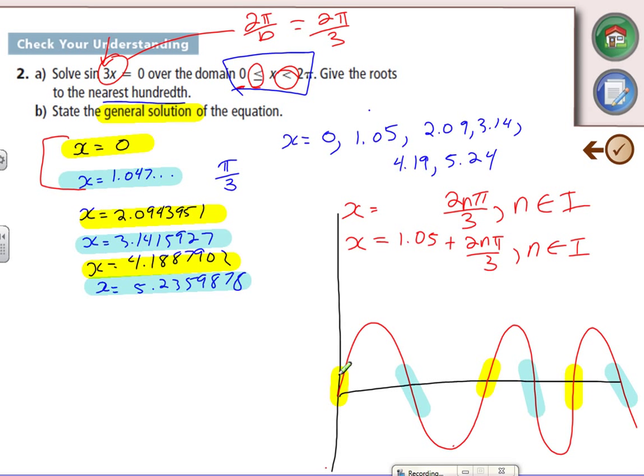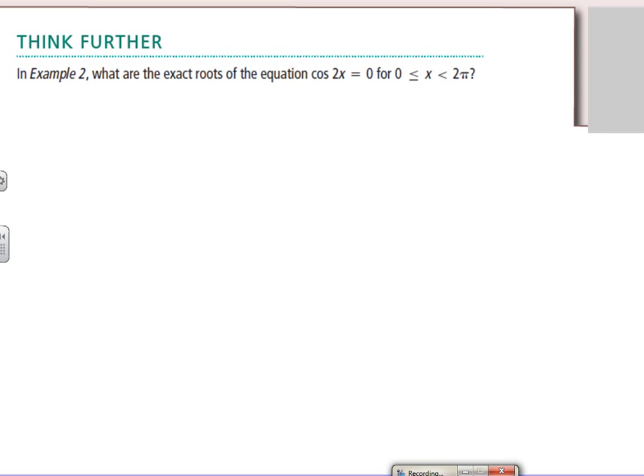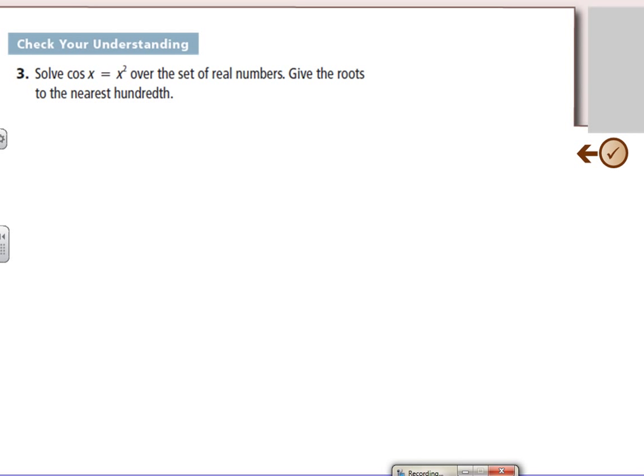Hey, changing this to our example 2. What would be the exact roots? cos x equals x squared. I showed you the process to get the exact roots. Go through and do it, instead of in decimal form, in exact form now. And now we've got a trig function and a non-trig function. As soon as those happen, the general solution is going to be slightly different. And that's really what they're saying here. When they ask for the set of real numbers, that's the same thing as saying the general solution.